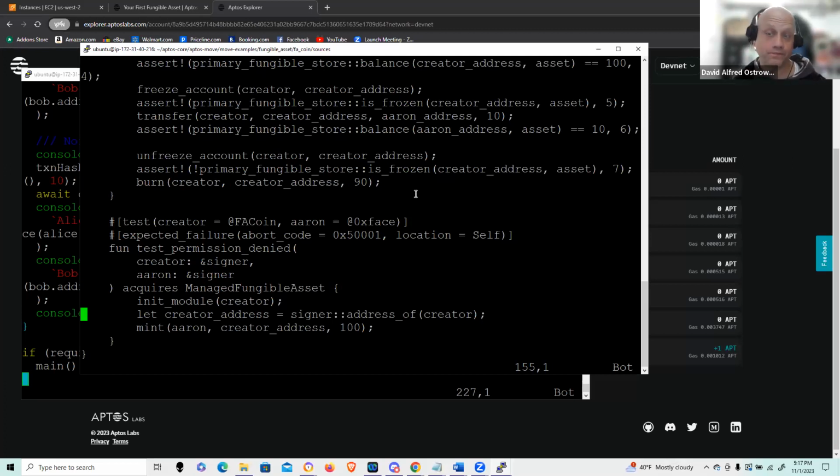So there you have it, some of the basic operations with Fungible Asset. We validated it on the DevNet, and as usual, everything is on a neutral architecture that you can immediately get up and running with this code. Everything is posted to my GitHub.